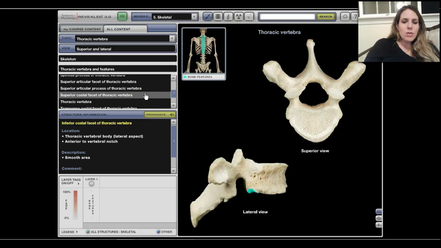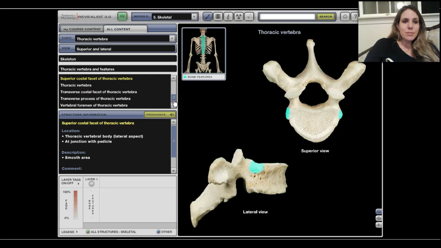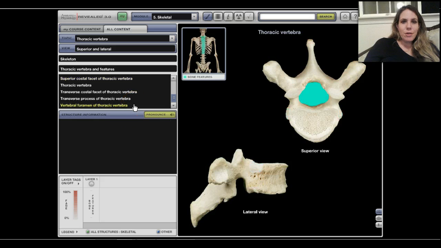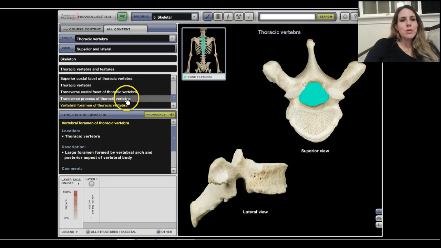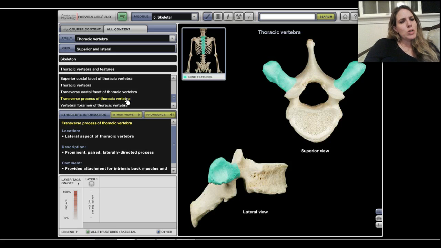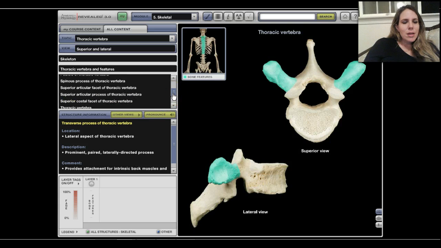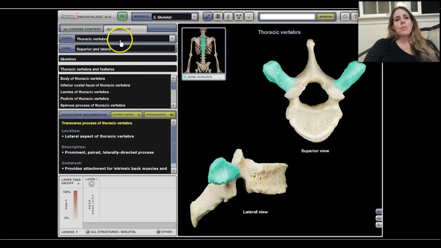So check out, you know that if there's an inferior costal facet, there has to be a superior costal facet. And you can see this from both the superior and lateral views. That is another point of attachment for ribs. So we have both inferior and superior costal facets on thoracic vertebrae. Very, very important. All right, and the other stuff you already know, right? Vertebral foramen, where the spinal cord goes through, transverse processes, they're kind of strange shaped, and you guys know this, okay? So you already know all these things. Let's see if we missed anything. I think that's it. I think you got all the parts of the thoracic vertebrae.